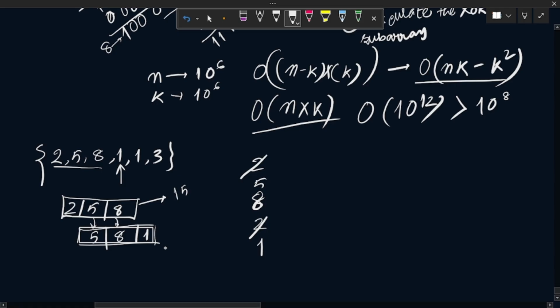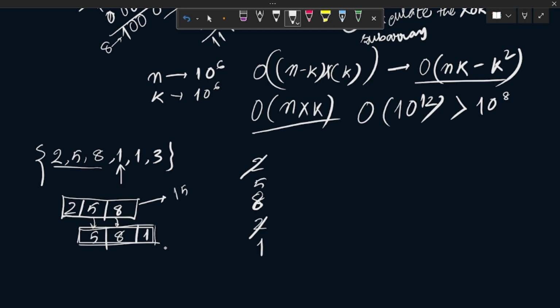So basically, we need to XOR it with the element that is just at the right of the window, and we need to XOR it with the one element that is at the starting of the window, or the leftmost element of the window.